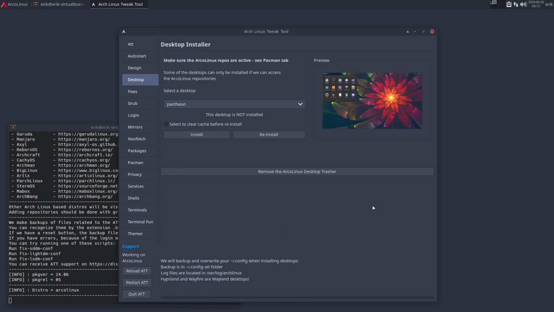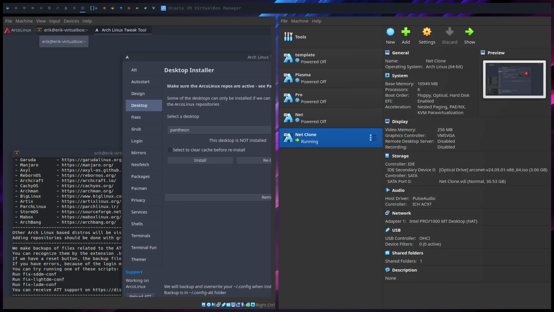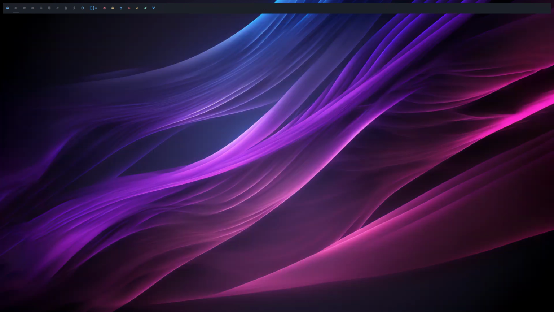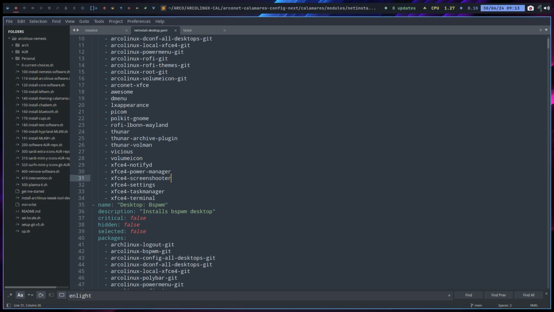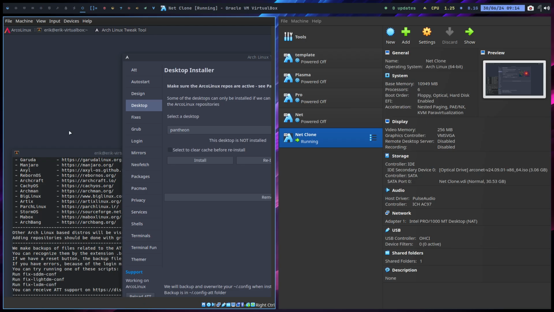Pantheon, is that included? Let's have a look. Where is my Sublime? So I'm looking at the Calamares configuration. Control find, Pantheon is not included. So we should test if it's actually working.